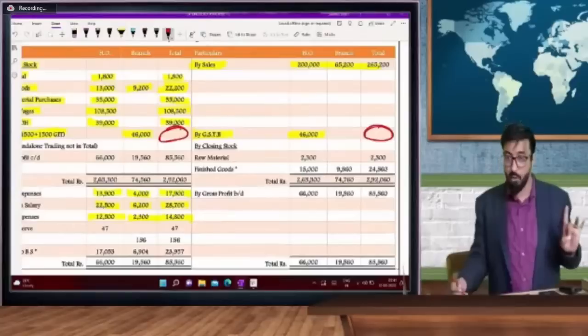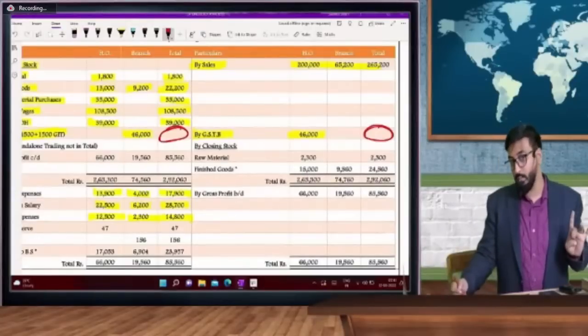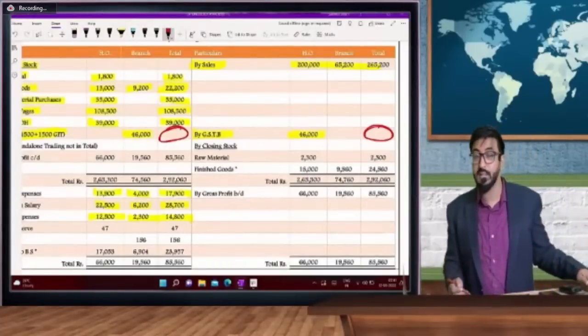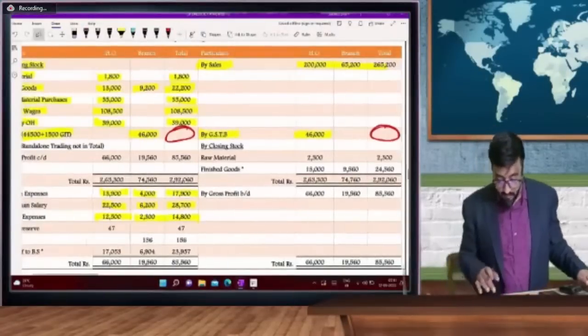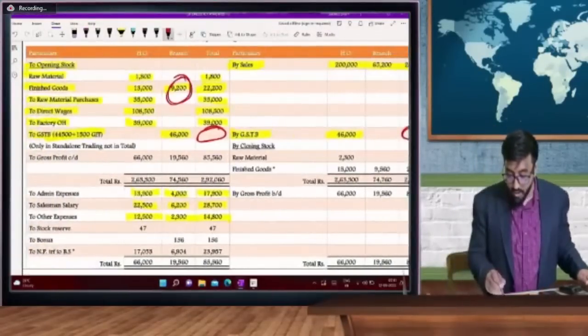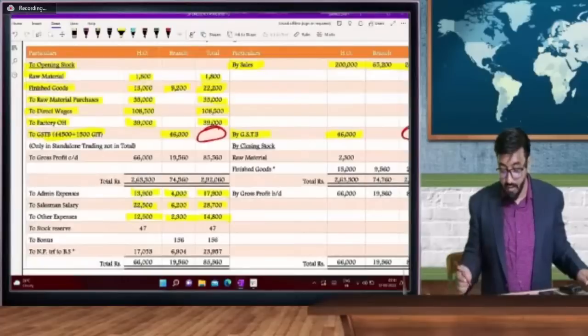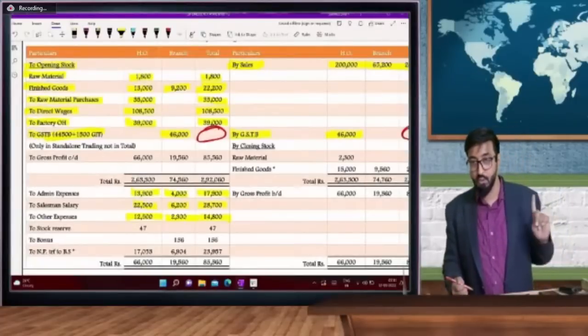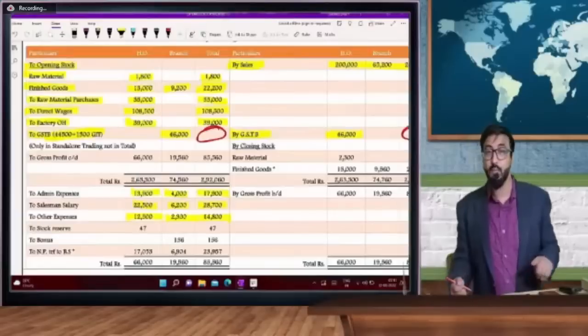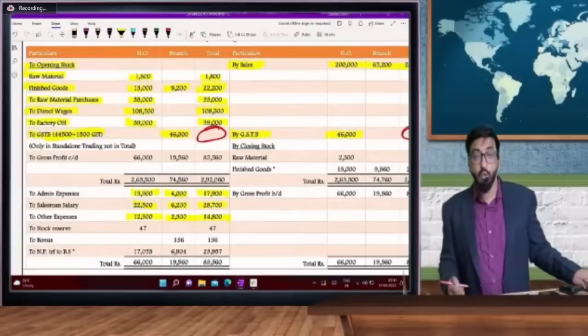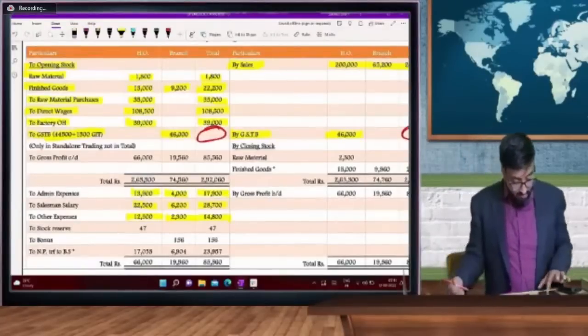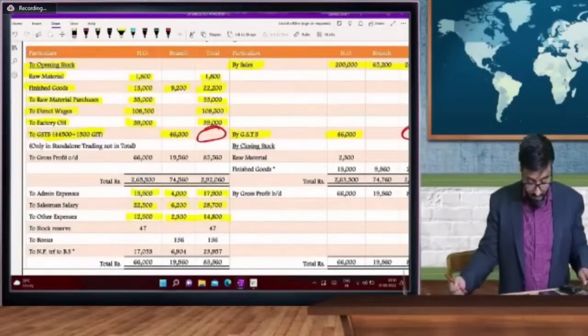So some important points. So first important point is that opening stock loading. Opening stock of branch, who will cancel 9,200 loading? HO will cancel. That was the first point. Now this is the second point. Don't take total of goods sent to branch. Okay. Don't take total of goods sent to branch. So anything till now that you are finding it's difficult?